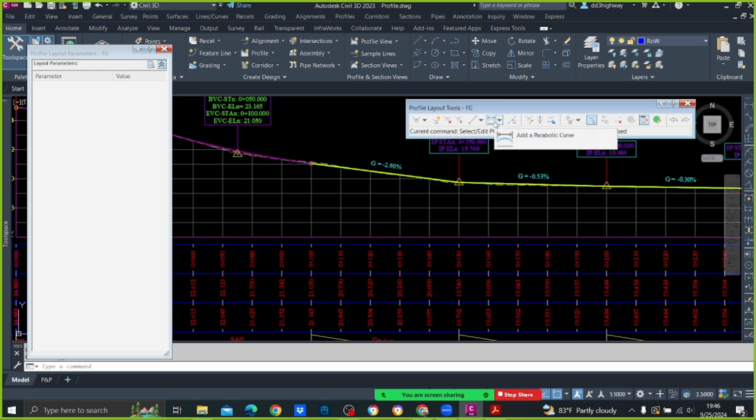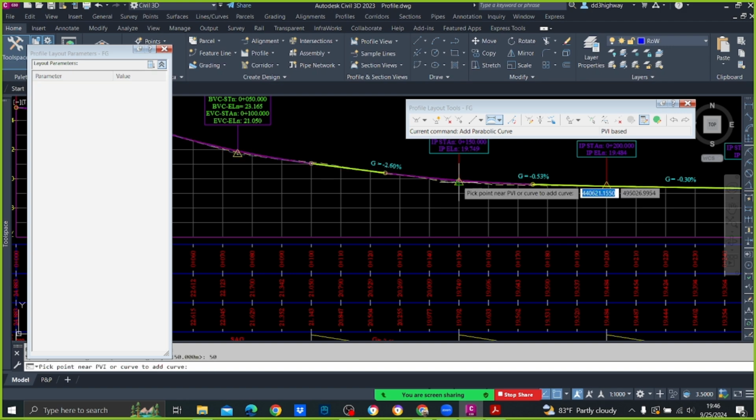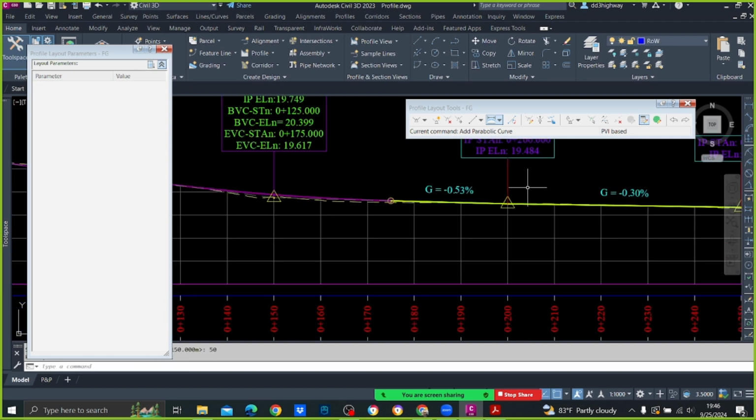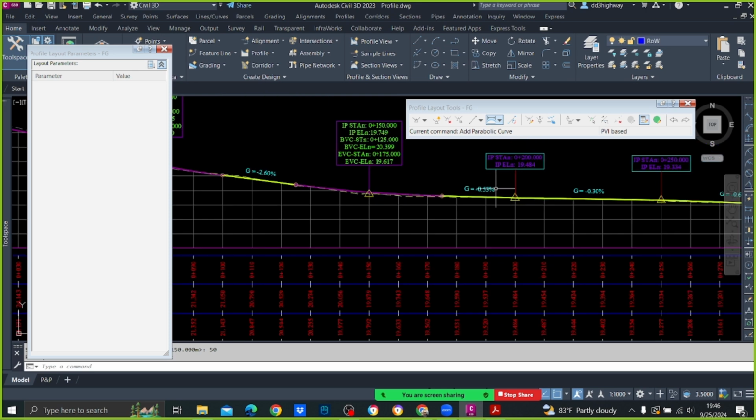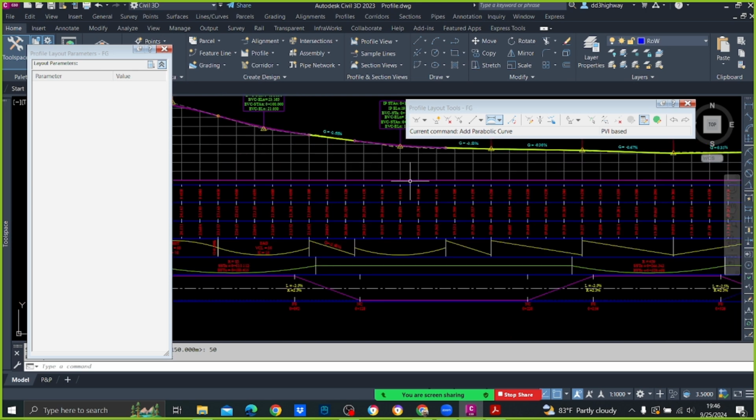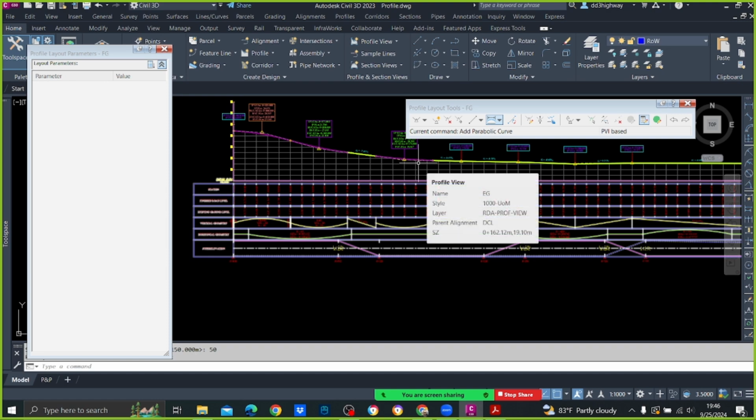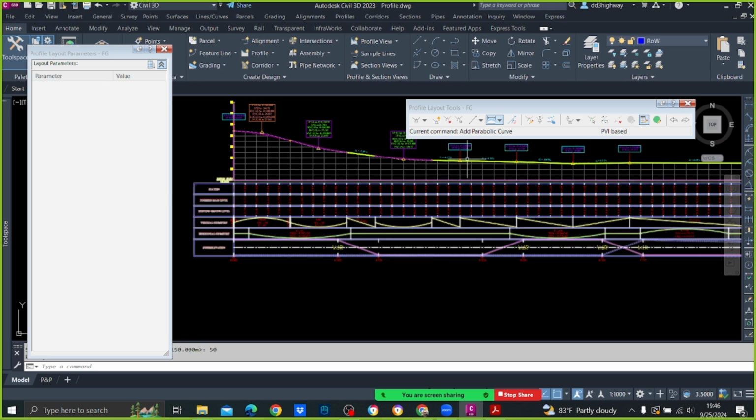Okay, so what you can do is add a parabolic curve. Pick point near PVI to add curve. Put it here. Curve length that is 50, right? And then here another 50. Now check the K. Of course, you have to check K later. You can check all the K's later, right?